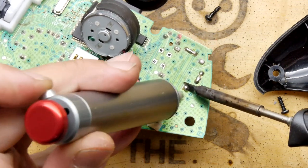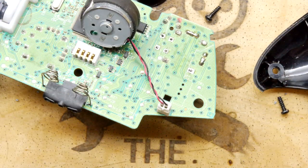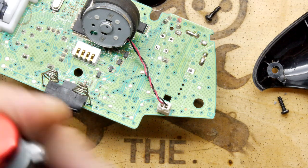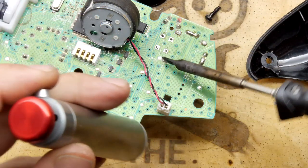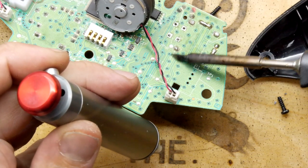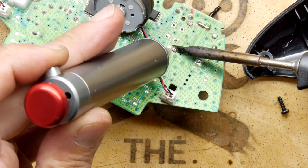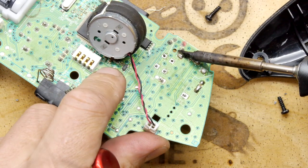What? There we go. Now these ones are on the actual edge of the ground plane, and they need an awful lot of heat. You might need a bigger iron. We're gonna need a bigger iron. Let's come back to that one.